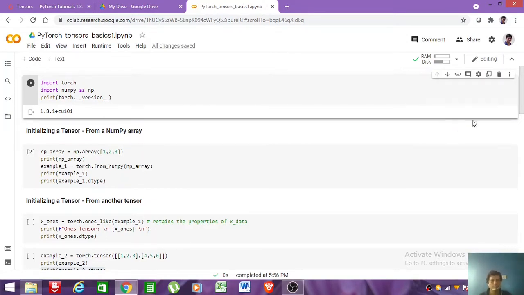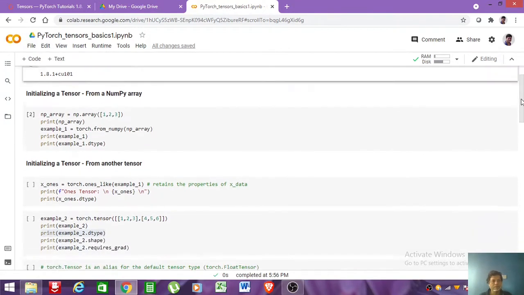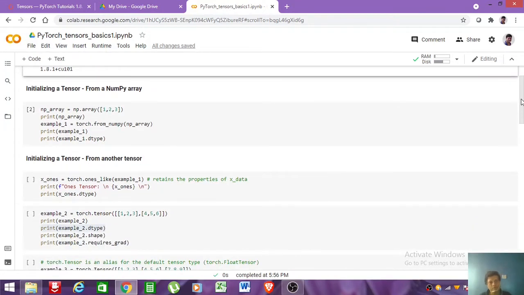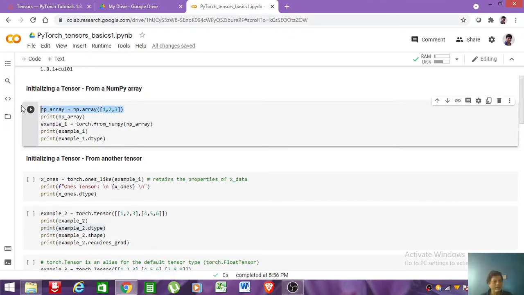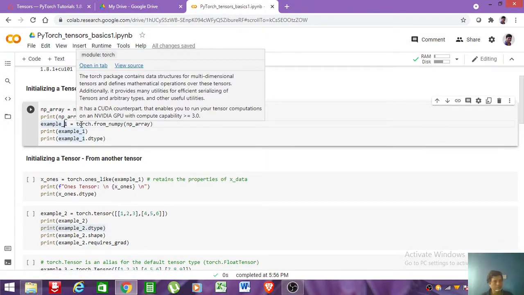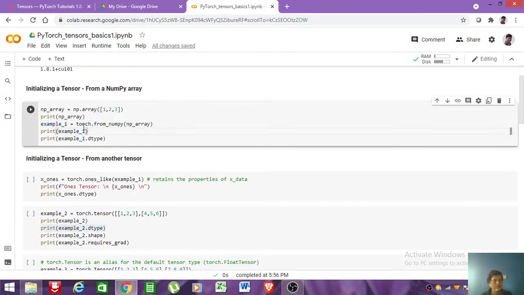So we'll start with creating a tensor using a numpy array. First I create a numpy array, and then we print the numpy array here. From the numpy array, in the third statement, we are creating a tensor using the from_numpy method.